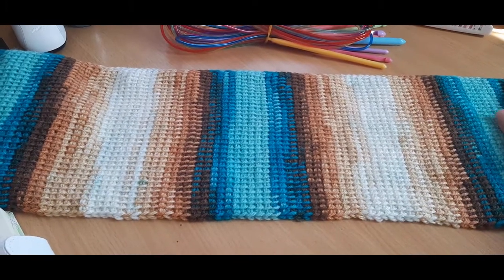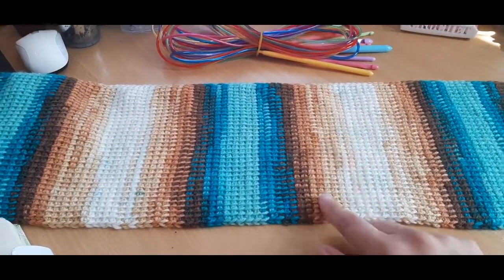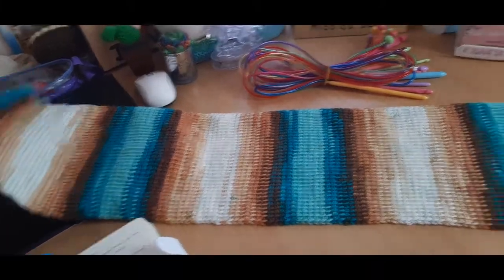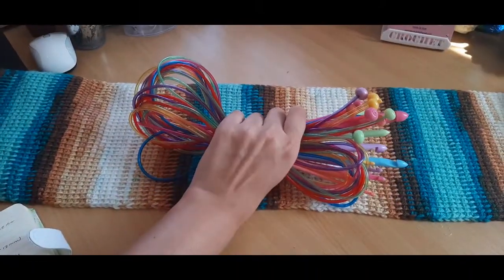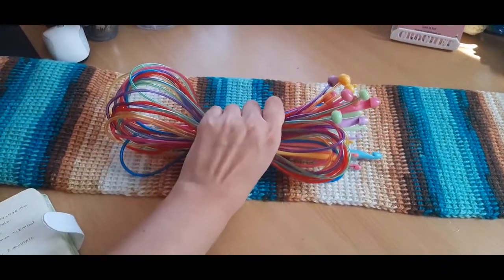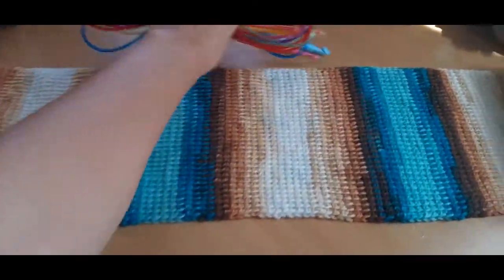For this Tunisian crochet hook case, we're going to be making two panels, a front and a back panel. This is my front panel already done and made. It is about 1.2 meters long, which is the size of these Tunisian crochet hooks. These are my non-interchangeable crochet hooks, ranging from 3.5 to 12 millimeters. These are basically Afghan Tunisian crochet hooks.